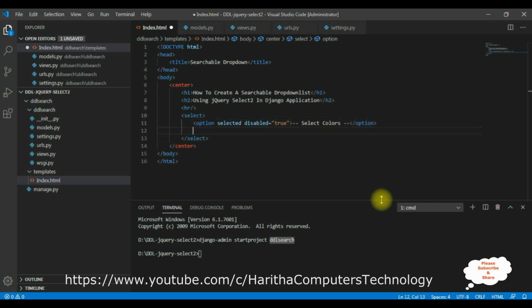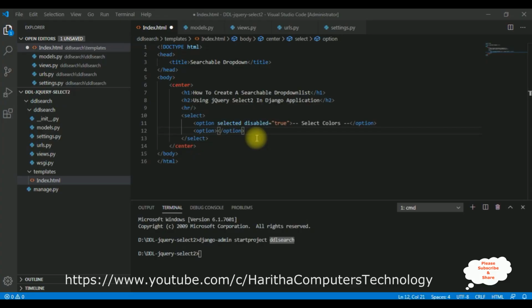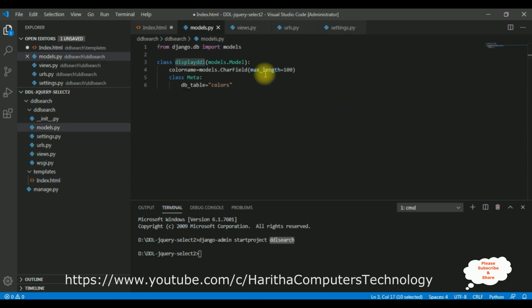And for the next options, I want to display these color names. So here I am adding the for loop percentage: for result in, I am adding the class name of the models, which is Display DDL. Copy that one, paste here.